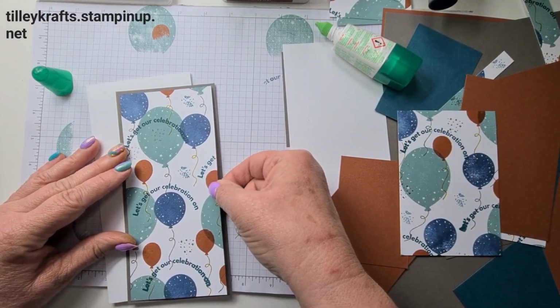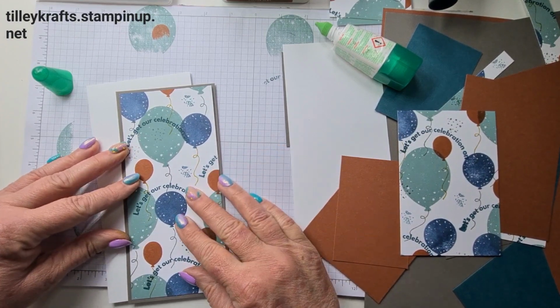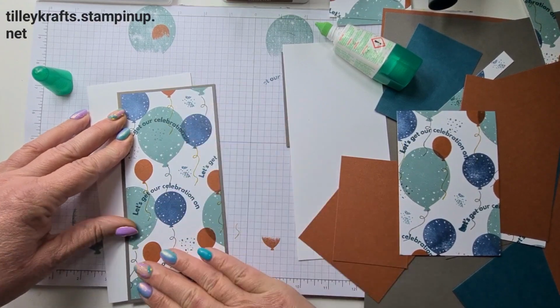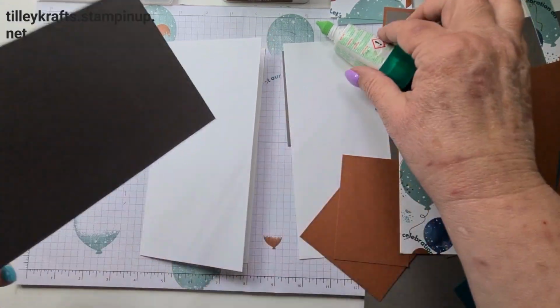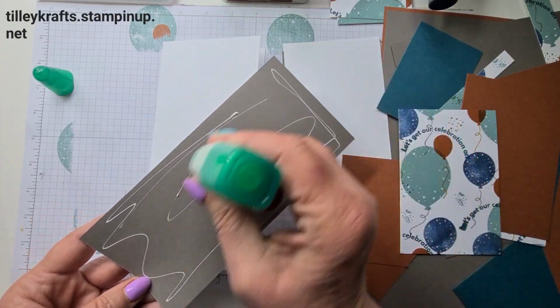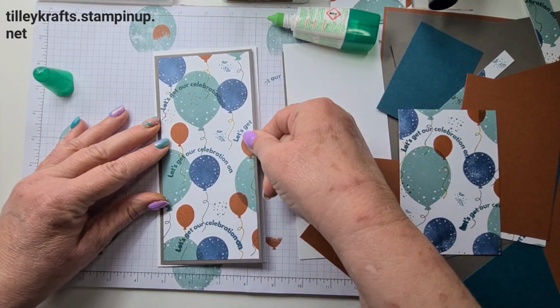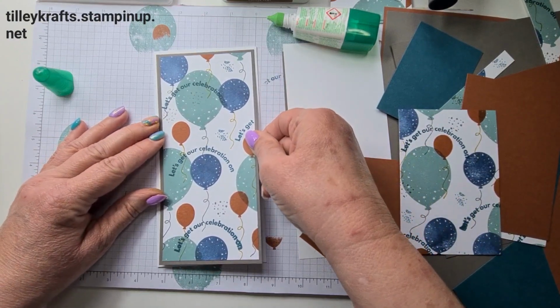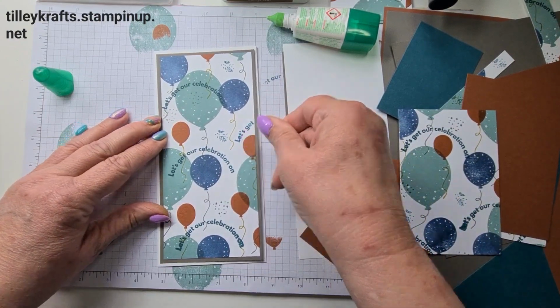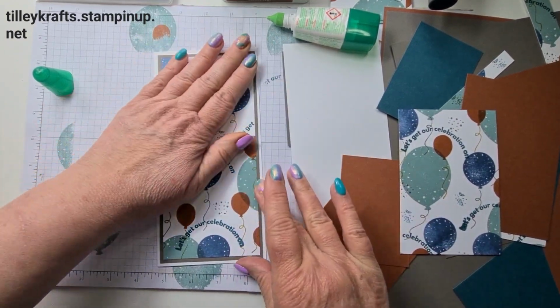And the best thing about Tombow is it just gives you that little chance to wiggle it about to get it where you want it. Now you could put these up on dimensionals, or you can just stick them flat. The choice is all yours. This, I hope, will give you some inspiration. There we go. So that's the first one layered up.